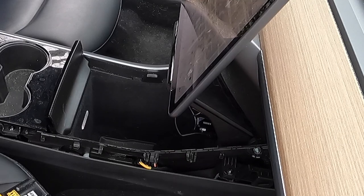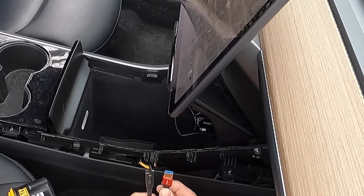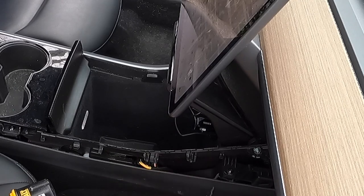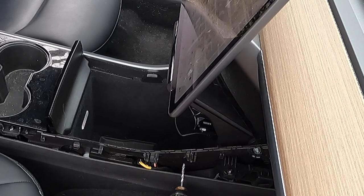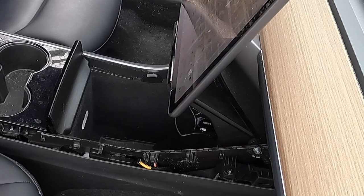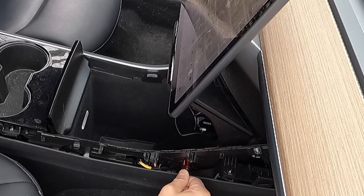I'm going to drill the hole in the front here. I got this half-inch paddle bit, which I think will be just big enough to get the USB cable through. But first, I'm going to drill a pilot hole. Now that we've got the pilot hole drilled, I'm going to go with my paddle bit. Let's see if that's big enough for the USB. I just realized that the female end is bigger, so I'm going to go get a bigger bit.